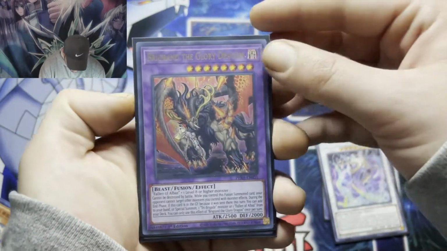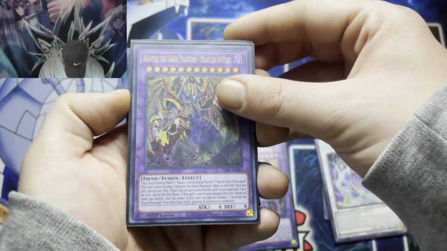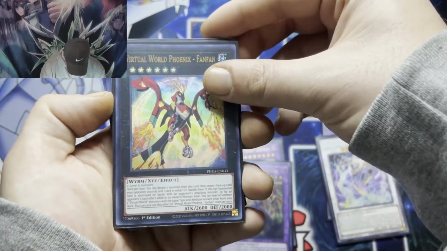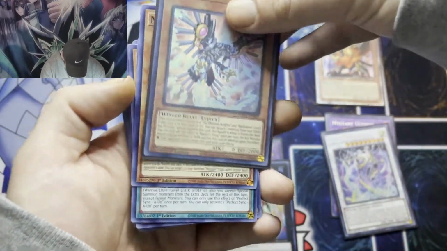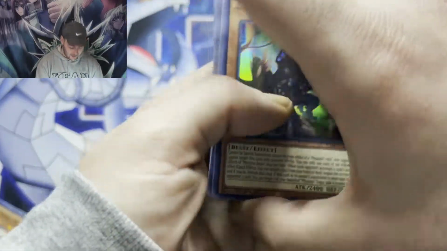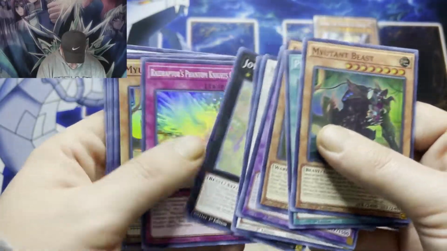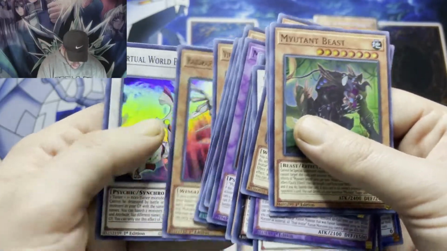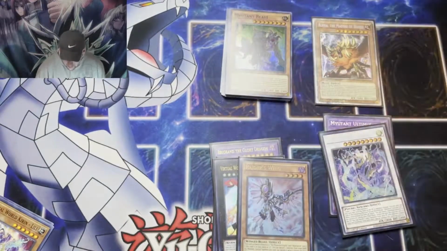And here is our ultra rares. The Glory Dragon. The Phantom of Fury. Virtual World Phoenix. Raider's Wing. And this is all of our holos, guys, that we pulled. I do not know if any of these are, you know, we're gonna have to read through all the cards, see which ones are good, see which ones are worth something.